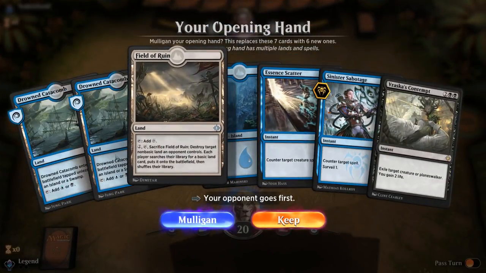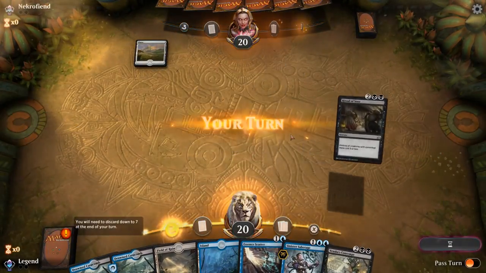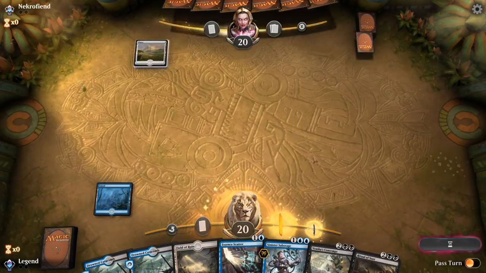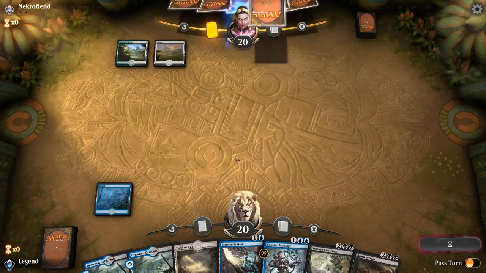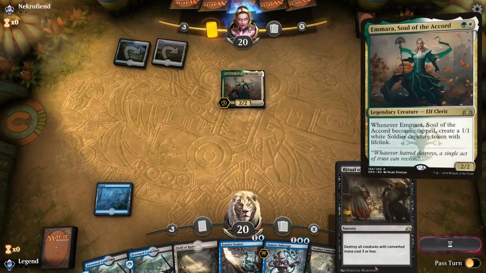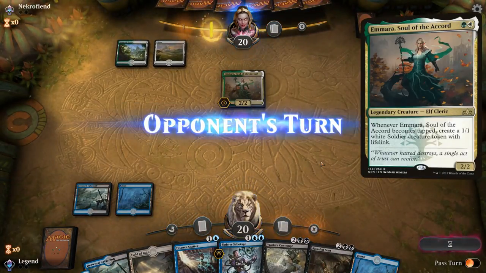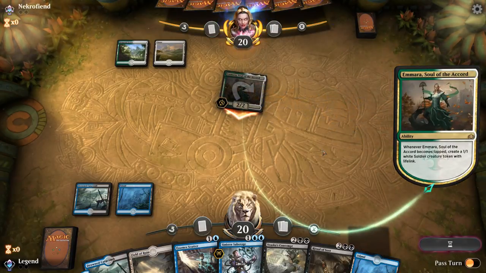And looking at our hand, it looks okay. We've got some early interaction, Contempt to maybe get rid of a creature that survived. And we'll just play an island for now. That way our dual lands come into play untapped. Opponent on green-white tokens, so the Ritual of Soot is going to be very important here. So we'll have to see if we need to pull the trigger early on Azcanta or not.